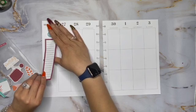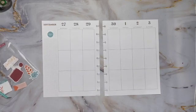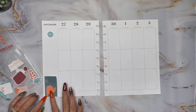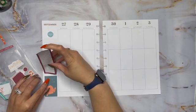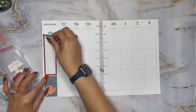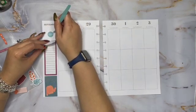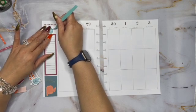But, you know what, before I put that down, let me make sure that I definitely have room for our quote, which says it's sweater weather. All right, so let's bring her down here. Perfect, because worst case scenario, we'll move that up to accommodate this sidebar sticker. Yep, so we'll just move it up just a little bit to accommodate, because I want all of this in our sidebar. All right, so we'll just put it up here, and it looks great.